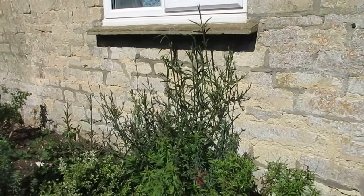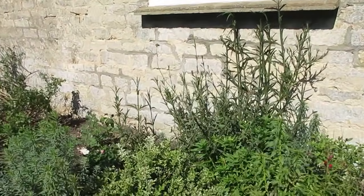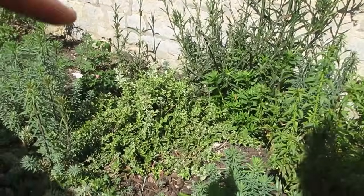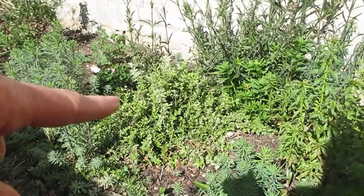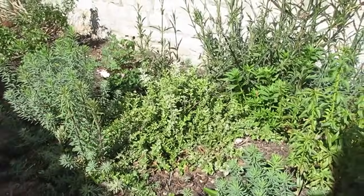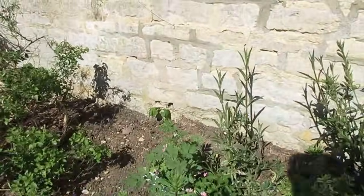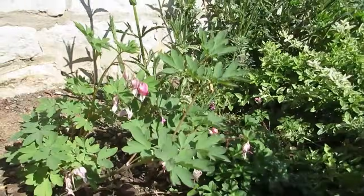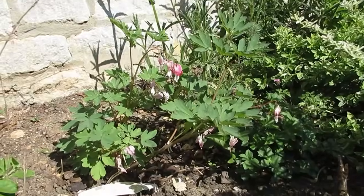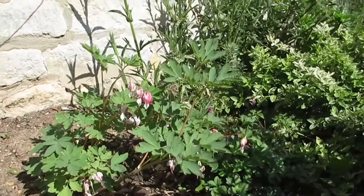I don't want to move anything at the moment. I'm not sure if you're meant to move things at this time of year. I've got that lovely shrub there, and that was very small when I bought it about a year ago, so that's grown really nicely. And then my Asian bleeding heart there, and I know they're called different things in different places, and the flowers were looking really good last week, so they've just started dying off a little bit, but I think that may just need a bit of water.